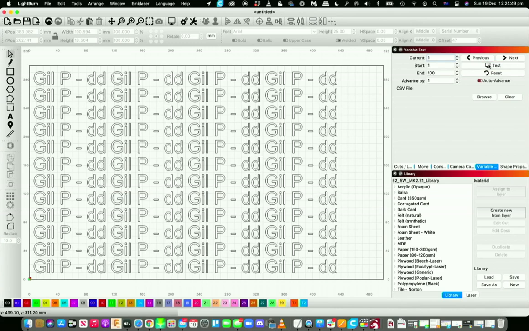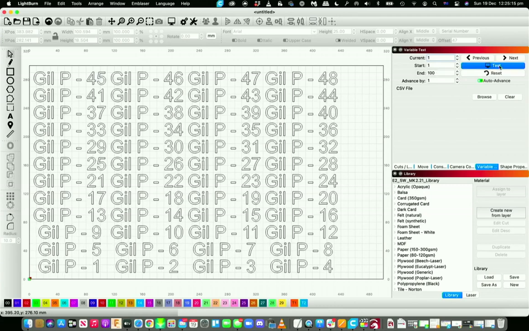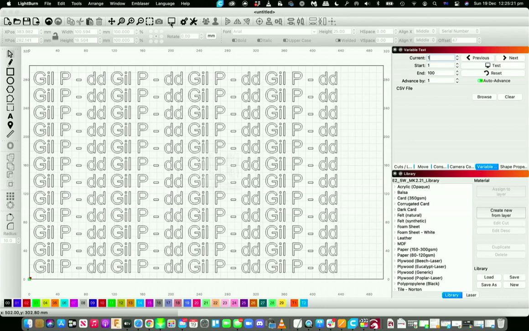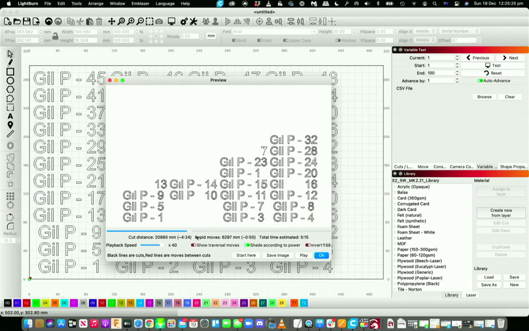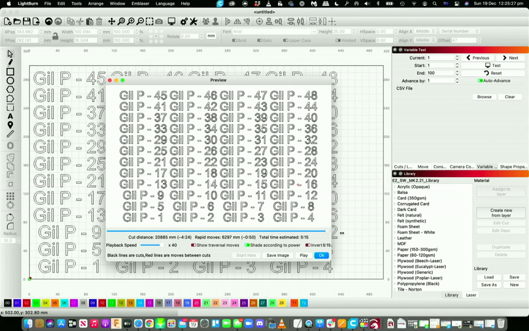We've been able to do that with the variable text. We've told it what to do. We can also auto advance it for the next job. So I'm going to do that. And if we set the job, which is a pretty cool option, to check it, as I was saying, I'm actually holding down that test button in the variable text window. That allows me a quick preview to see if everything's going well. Or I can actually go to the preview itself. I can actually run this job. So we have now a whole bunch of different numbers that are coming up.